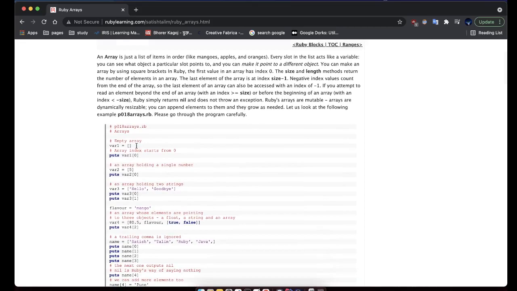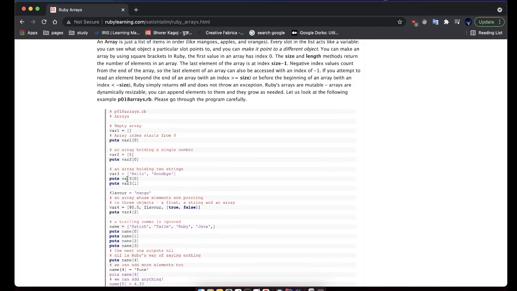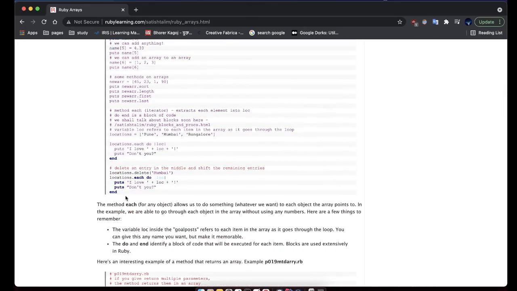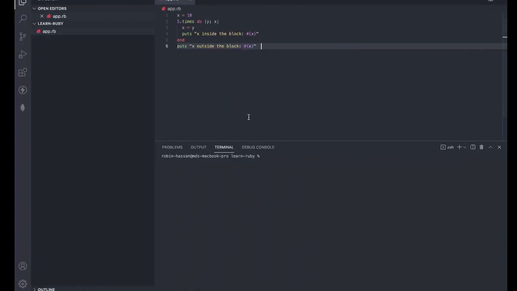So what I mean is, if you define an empty array, you define something like this: an empty open square bracket and closing bracket. And if you want to put a value, you put it at the 0 index. You define a value at index 0 with a 5, something like that, and then you can access a value based on the index. So let's copy this whole thing and explain what is happening there.